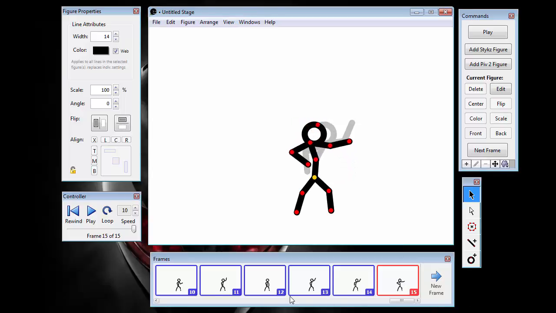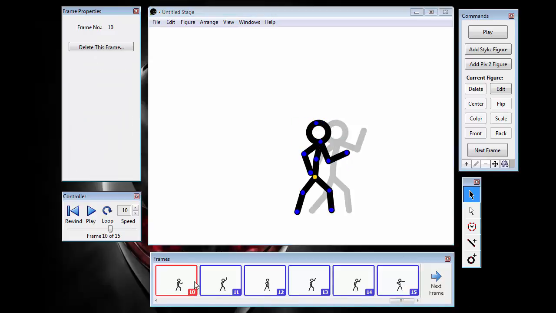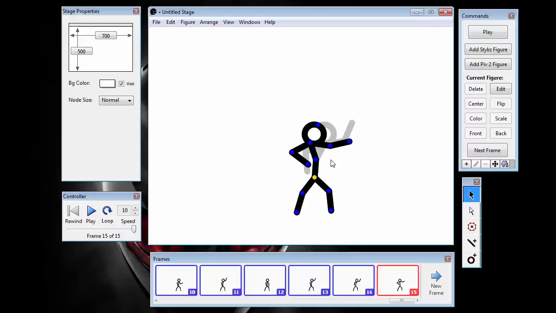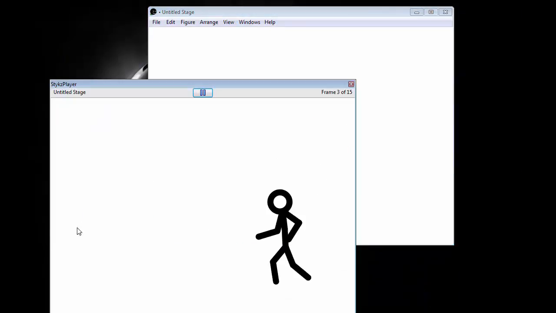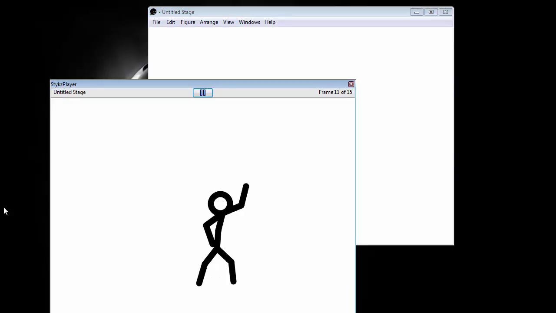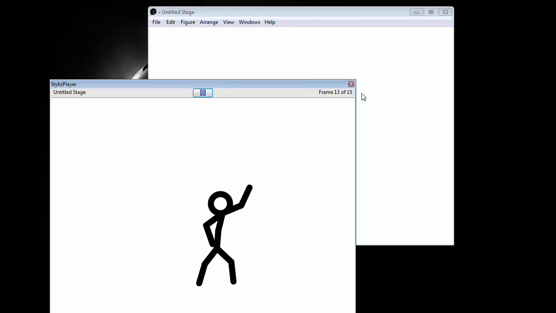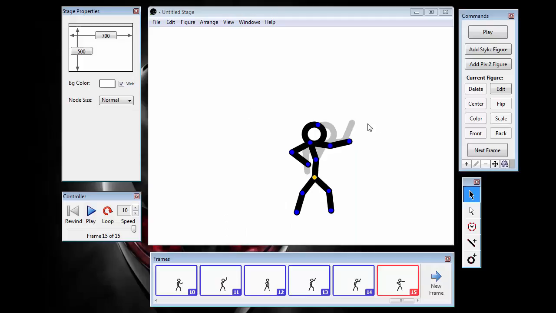So, alright, so I got my John Travolta going. All right. So I build my animation. I can always test it by hitting play, and then look again. Hey, and that is so 70s. I can play around. I hit loop. Just let it keep going. This is what you would do with a GIF animation for a website. So on and so forth. All right, stop that nonsense.